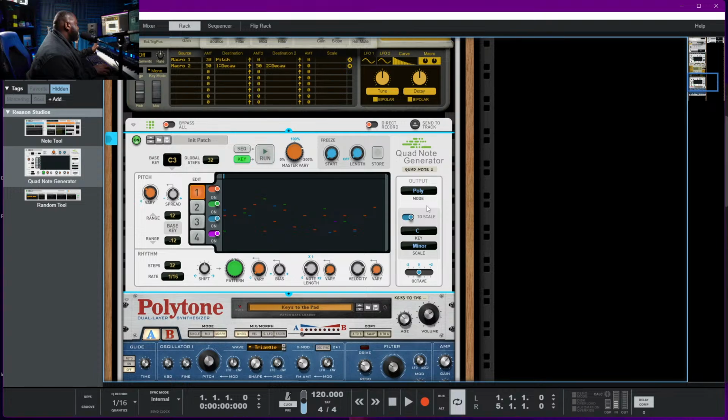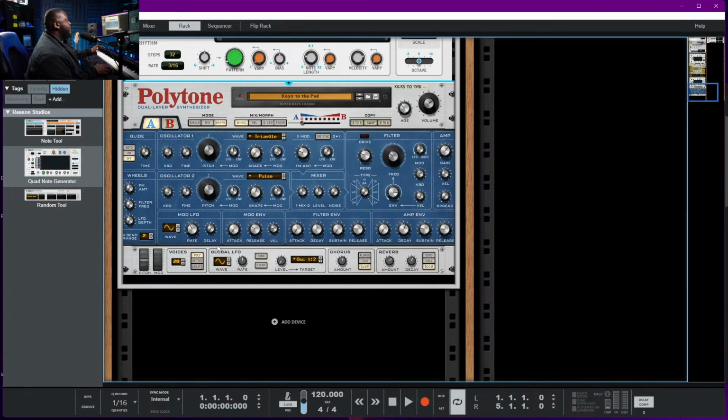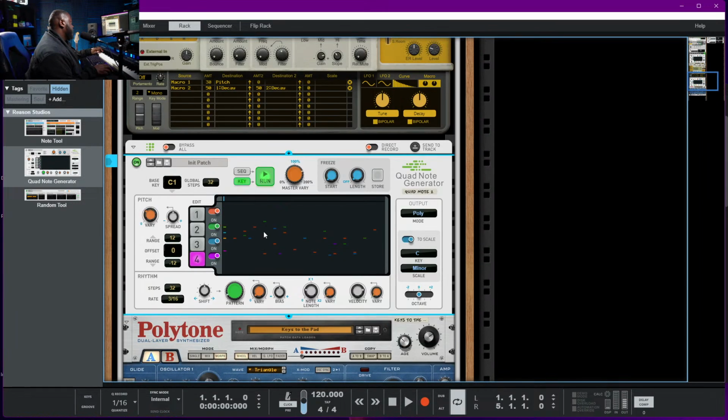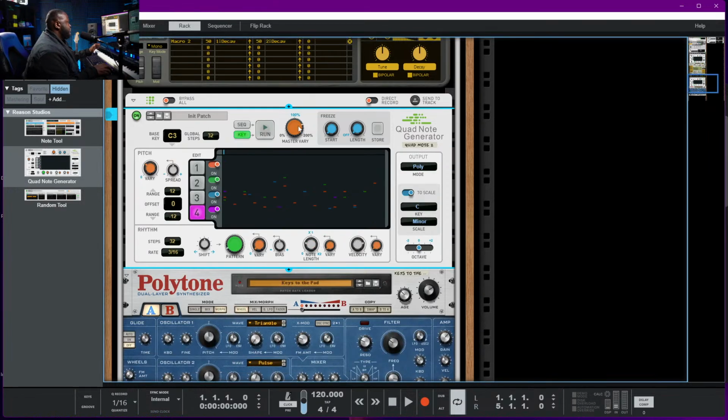So the first thing I want to do is make this slower. I feel like it's way too fast to begin with. I really want much slower notes being generated. Maybe some stuff at different rates, but definitely slower. And for now, I'm going to turn this one off. So you can hear it's already generating some stuff, right?